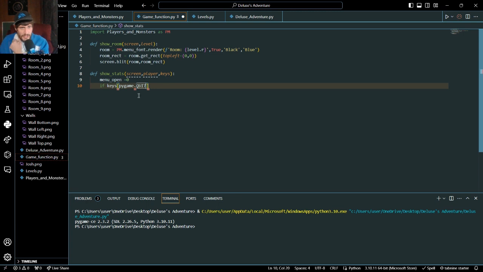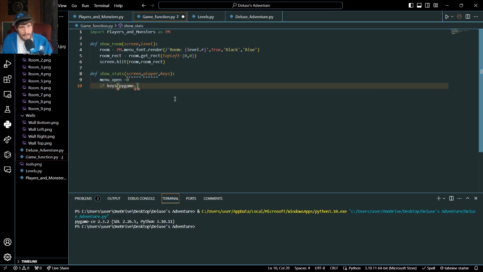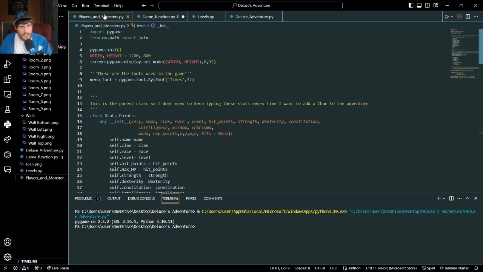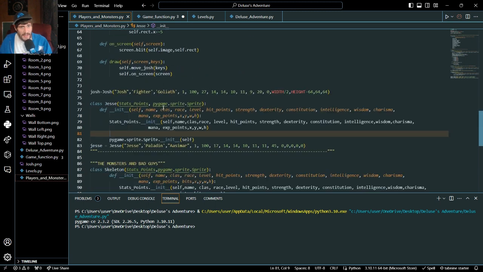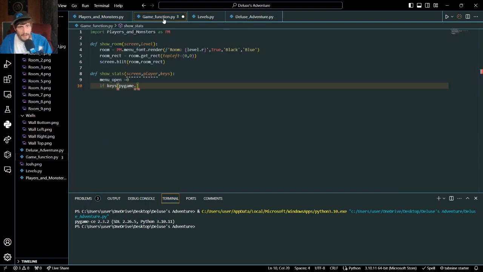Yeah, that's how it should be. Pygame dot key, is it capital? Let me go back and check really fast in our movement. If keys pygame dot, yeah, see, it should be popping up like this.